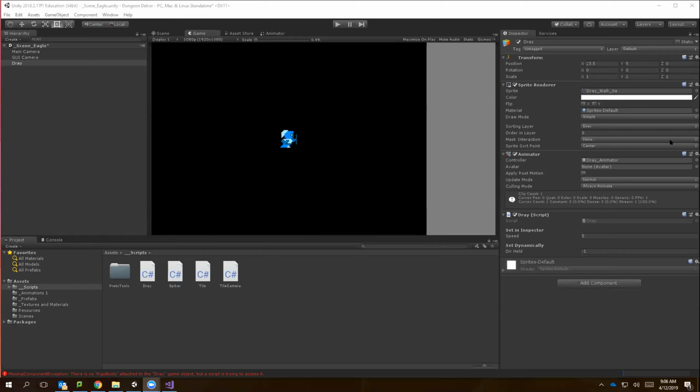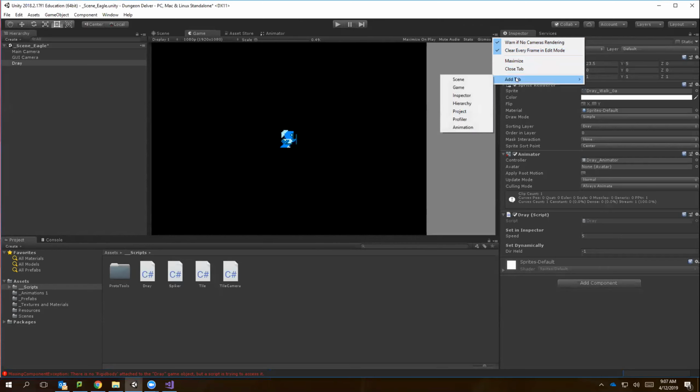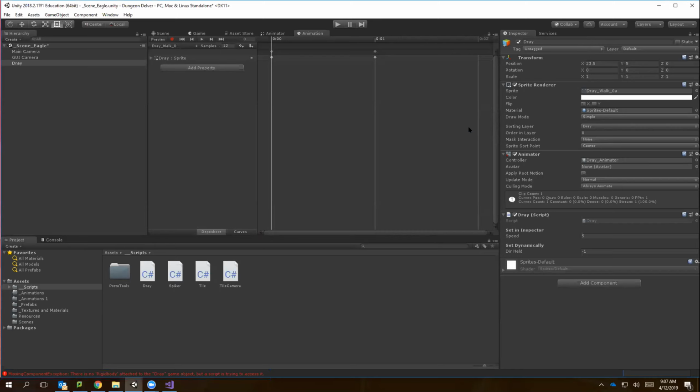So what we want to do is come with me here. See the game screen? See the little three lines up here? Click there, and we want to choose Add Tab. The tab we want to add is Animation. Notice that's different than Animator.